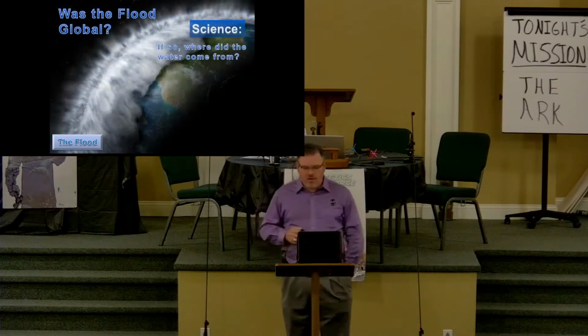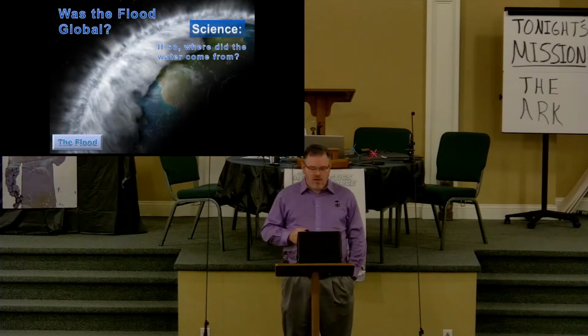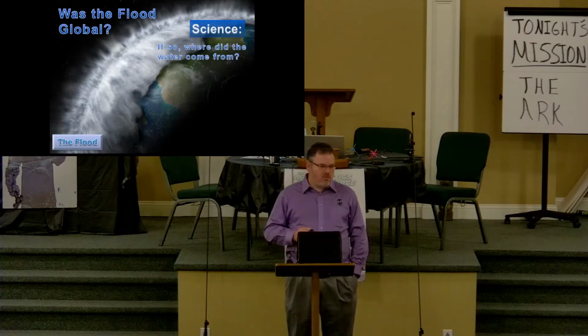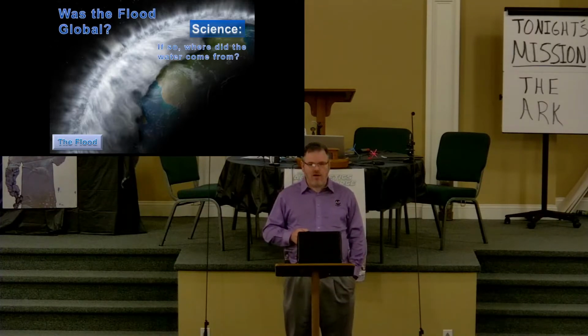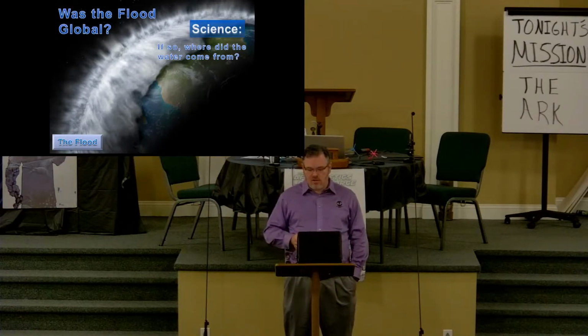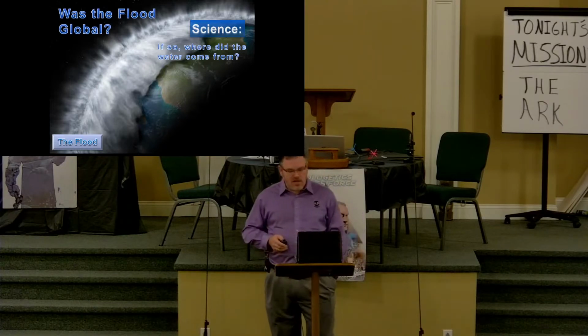So let's return now to this question. How could the flood be global? How could there be enough water to cover the earth prevailing above the mountains over 20 feet? Well, with this model I've laid out for you, you might already be able to see the answer to that question. And so let's look at the science side first.